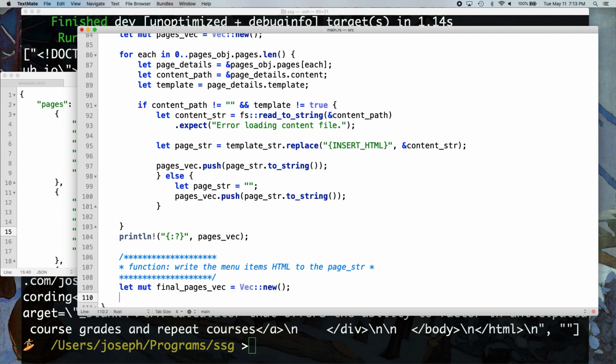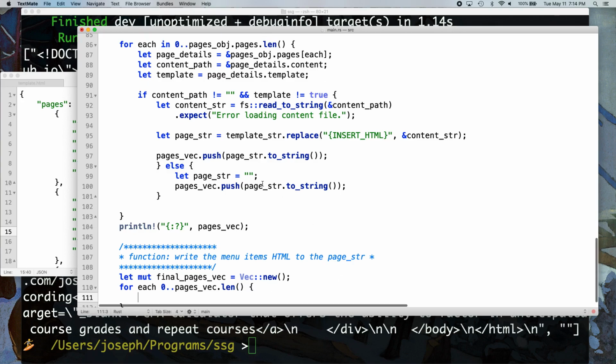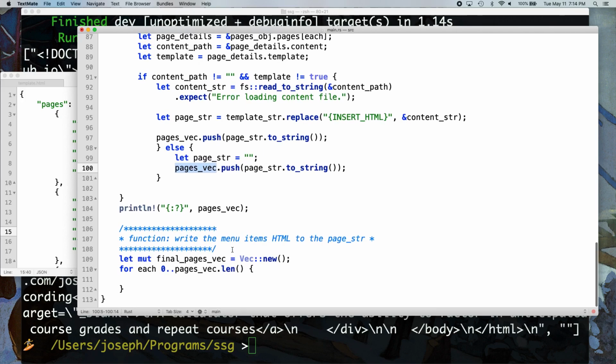Initialize that, and for each in the pages vec, which now contains each of our pages as of this function right here.